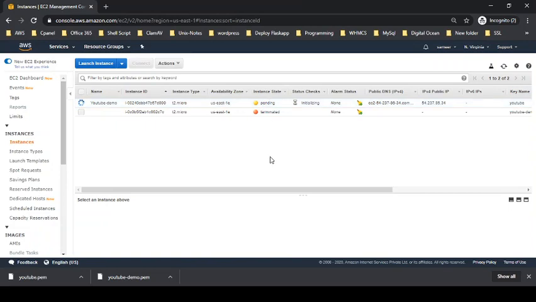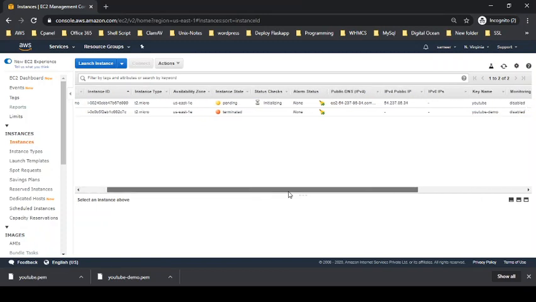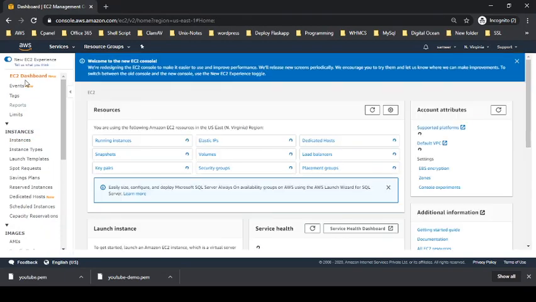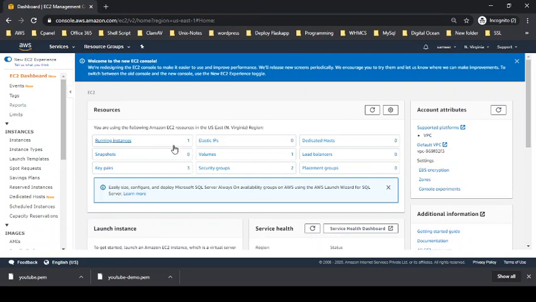It takes just a few seconds to change the status to running. On the EC2 dashboard, you can see now, earlier running instances was 0, and now it shows running instances 1.